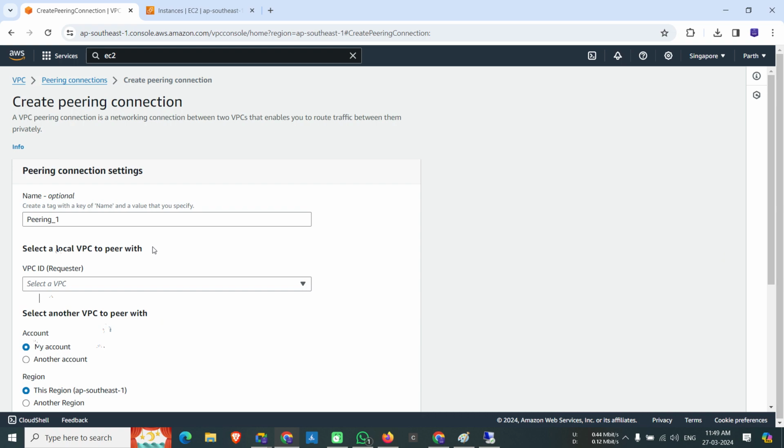In the acceptor, I will select VPC2. So I have made a request using VPC1 and the acceptor will be VPC2. Select that, and you can see the status is associated, and create your peering connection. Okay, now let's go back to the EC2 instance and try to connect again.